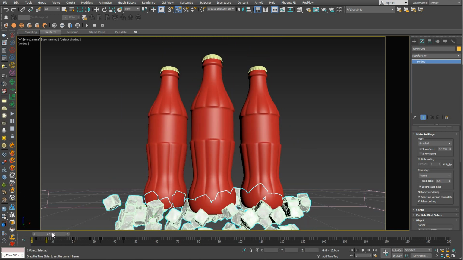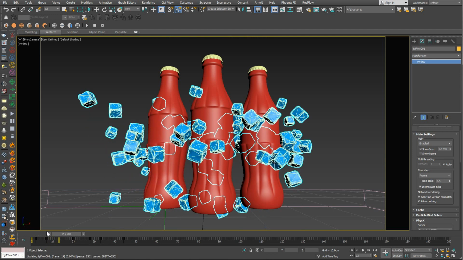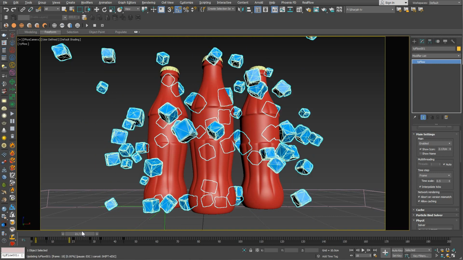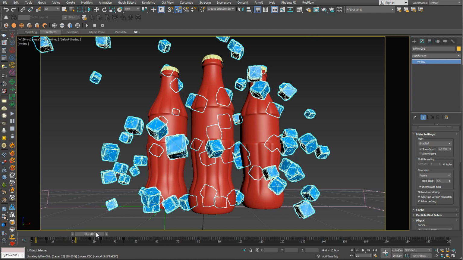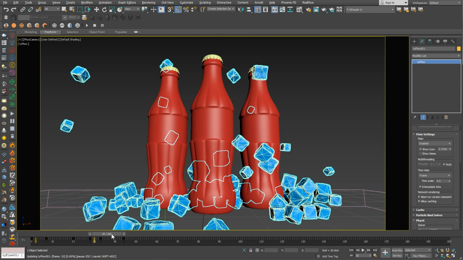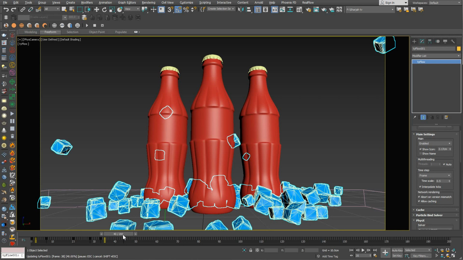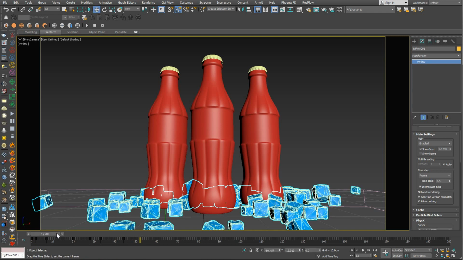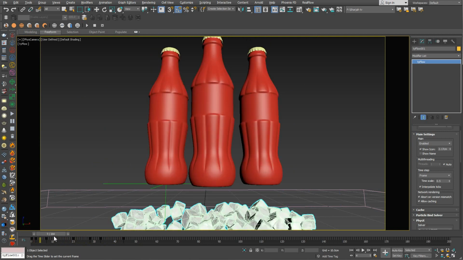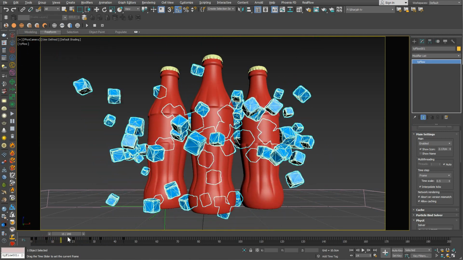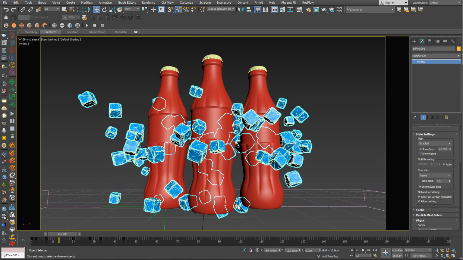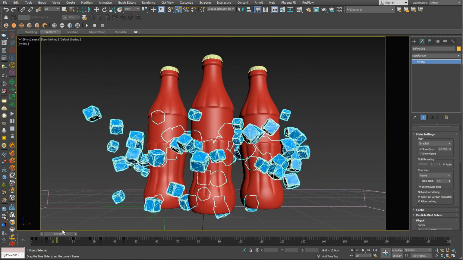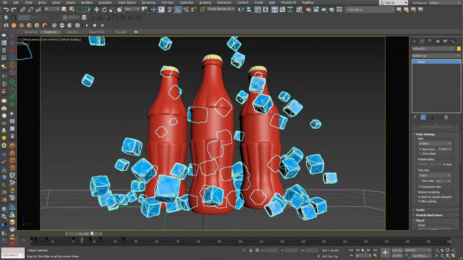What's happening is that now I think the force we applied, the wind force, is still affecting them even after this, and that's very good. Now, yeah, that seems good. We can just keep it. Now after that they will be going down, and see, I'm still at 40 frames and some of them are still up. That's it. So I can just see their movement, and it seems really decent and good. Not all of them. As an example, this one is stuck here, and that's very nice. And they are all above the ground, so no problem. And they will be covered by the liquid. I think this is nice.